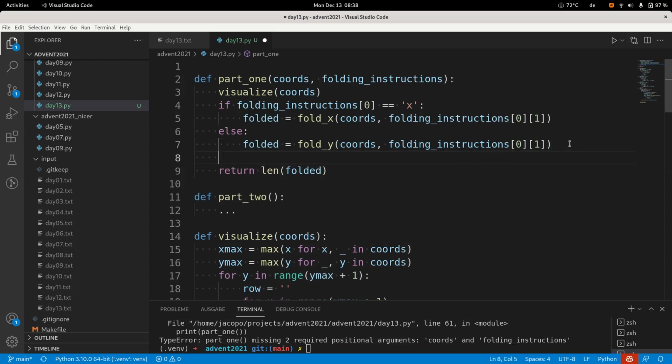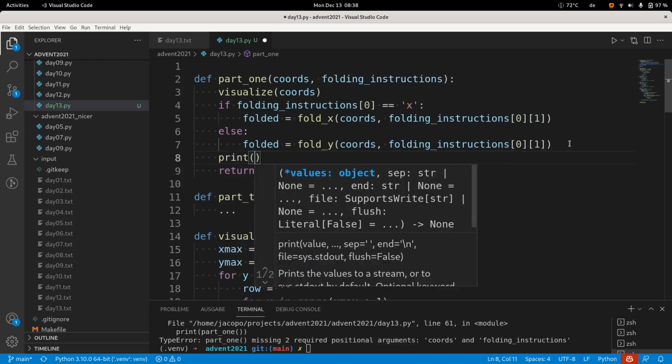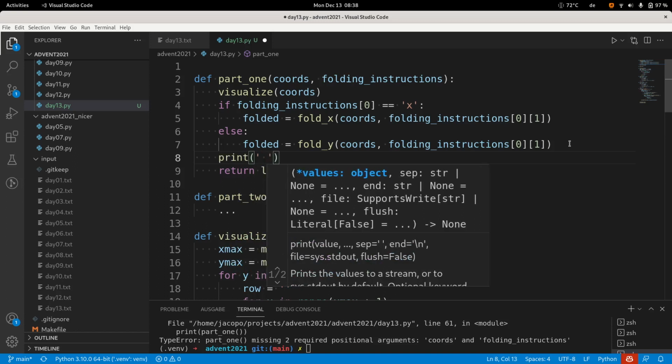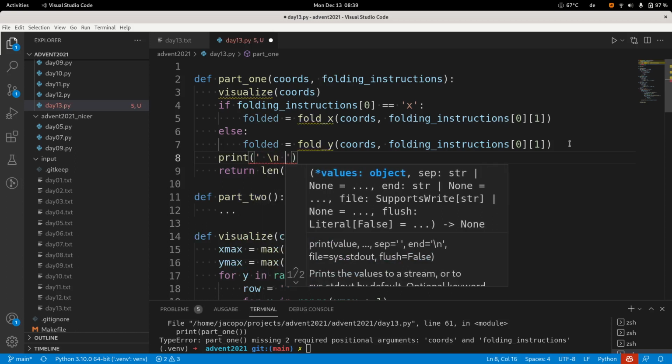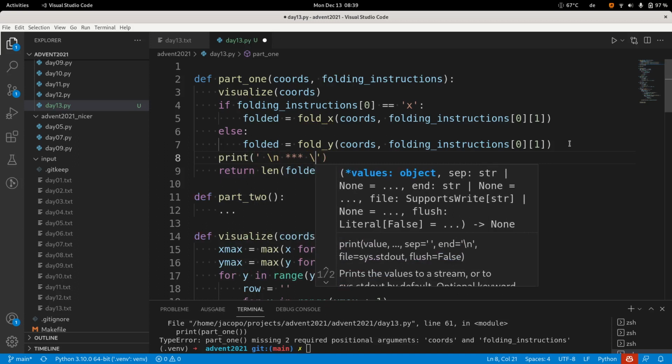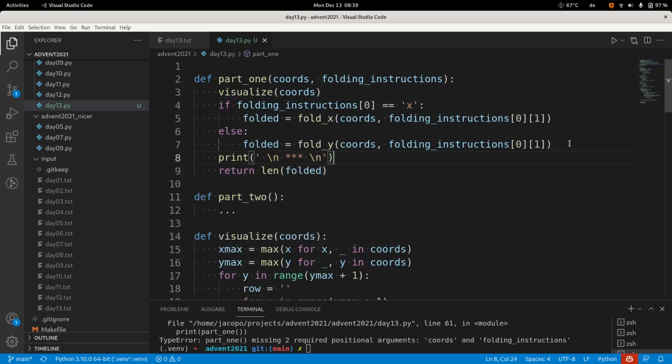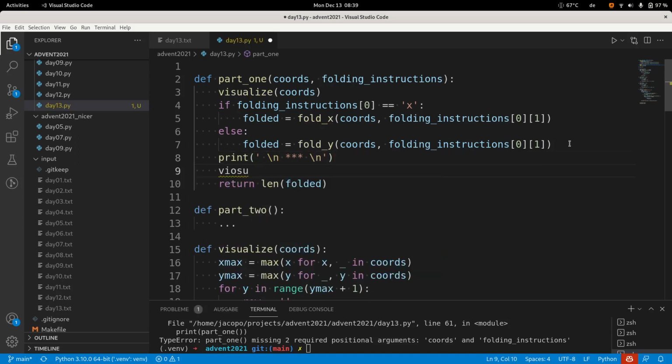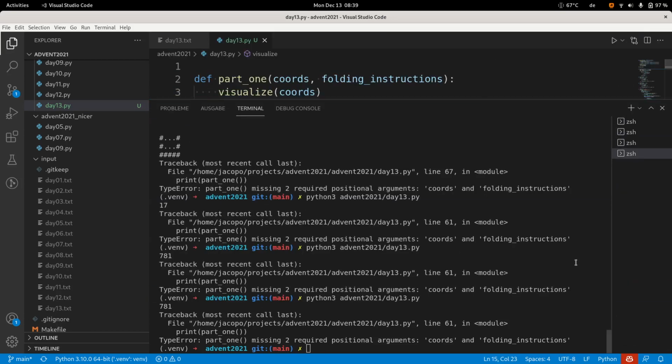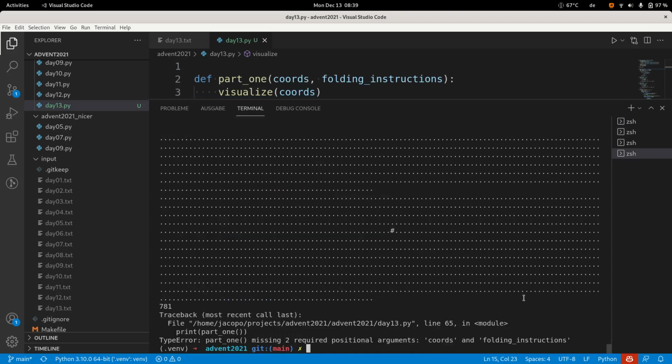And I also visualize it, so I print a nice set of separators and visualize the folded version. Okay. That's ugly.